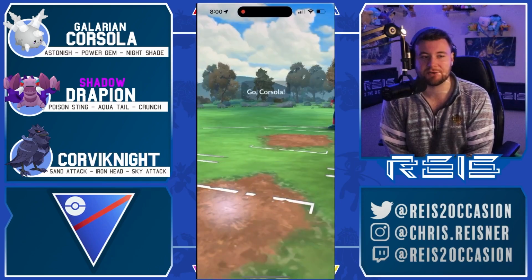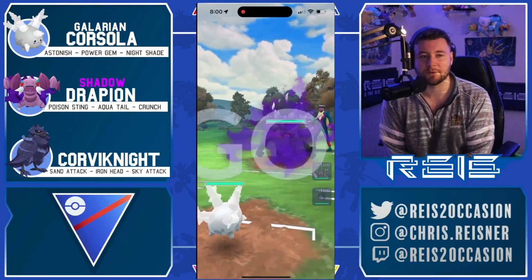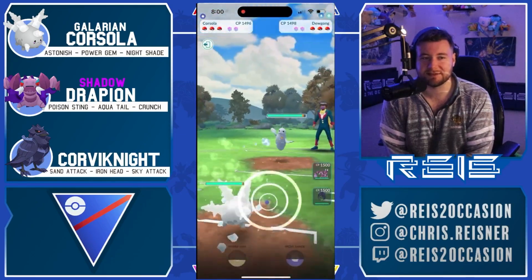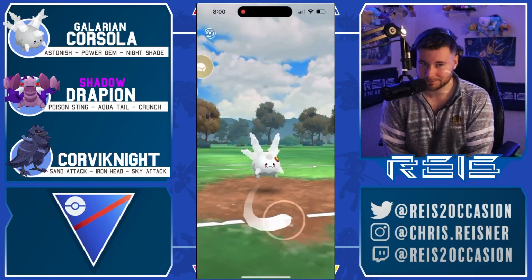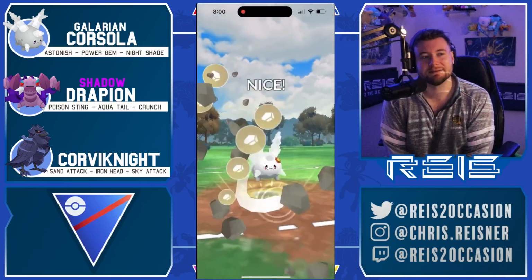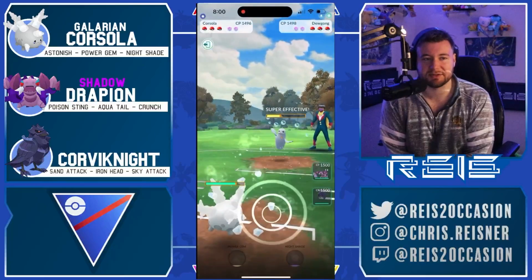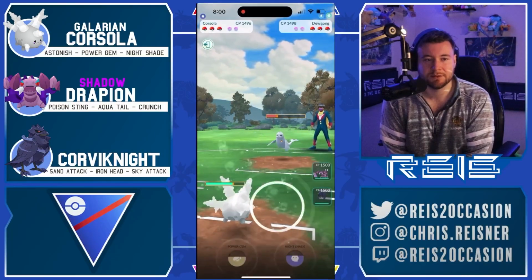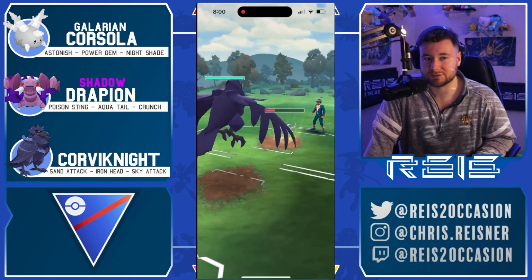And now we play Jason, arguably the best Go Battle League player in the world. Here we go, Corsola into Annihilate, and as soon as I see the Dugong Annihilate, I'm assuming it's Bastiodon in the back, so I'm thinking, how do I manage the Bastiodon with my line? I wasn't necessarily planning on swapping out, but as he built up so much, I figured I should swap out eventually here.